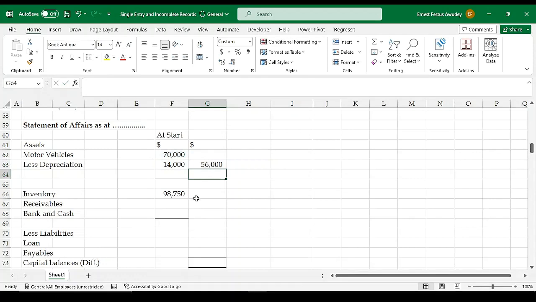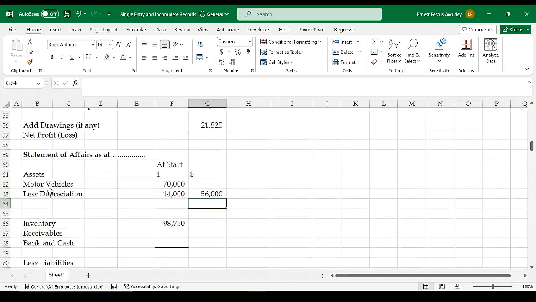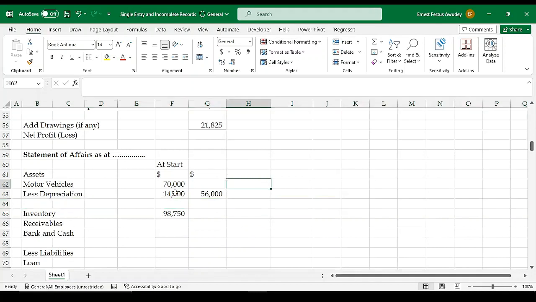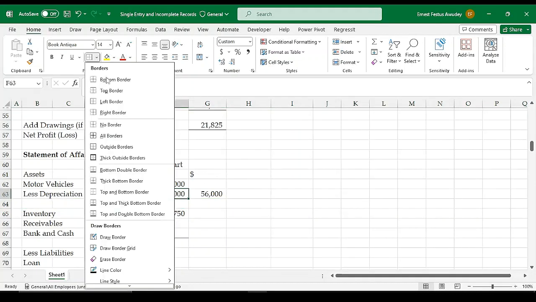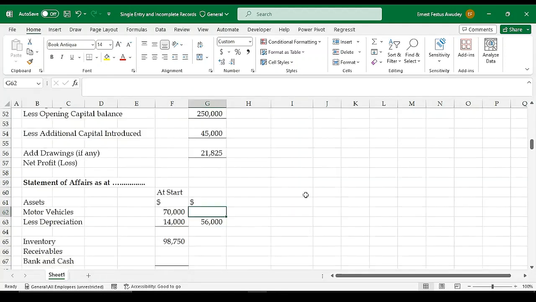That is it for the motor van. We take the cost of the asset and then we subtract depreciation to get the actual carrying amount of the asset. Then quickly I can delete this excess row there.